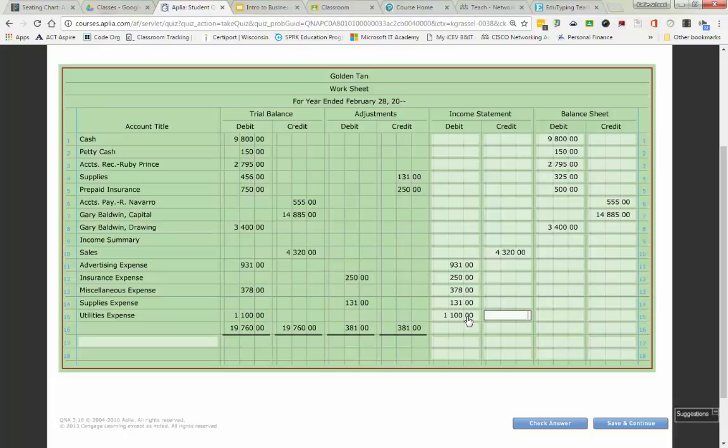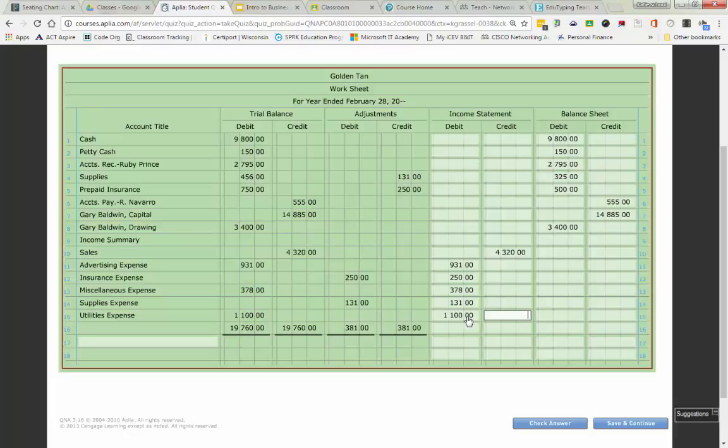Should these two equal? No. Okay, our goal on our income statement is not to get the totals to equal, because again, the purpose of an income statement is to find out whether or not we've made money or lost money. Is it possible for a business to break even? Yes. I'm going to tell you it's not going to happen in this accounting class. So don't think that my total right here needs to equal. The whole point of my income statement is to determine if I've made money or lost money.